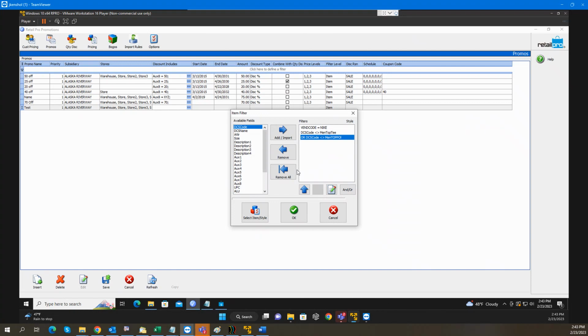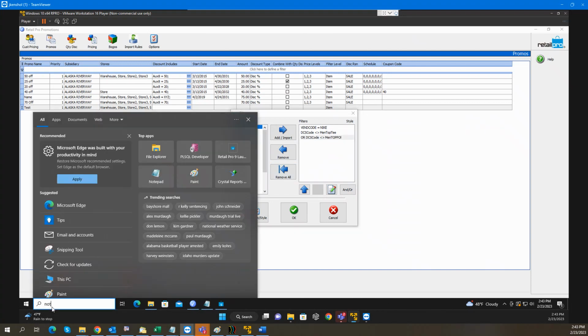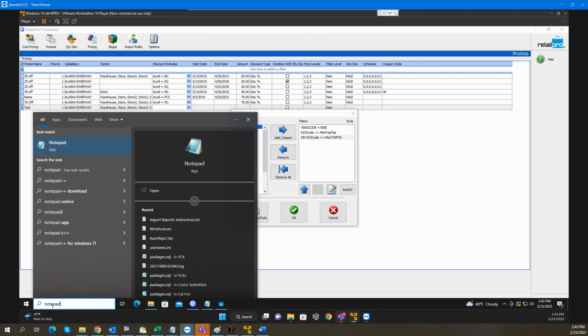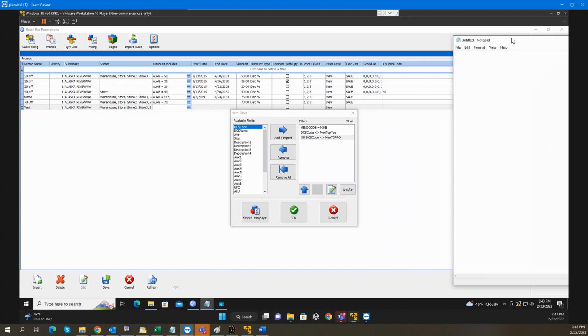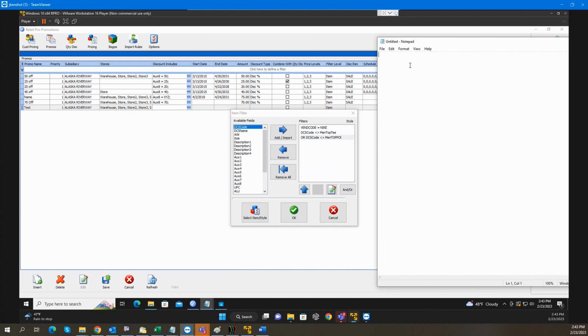Okay, with and or logic. Okay, let's just open up a little notepad here. What we're really doing here is we're saying we've got here, because we didn't put an or in the top one, we've got a vendor code requirement and a DCS requirement of not equals, right? And then we've got basically, because of the or, a separate query that just says DCS not equal to something, right?